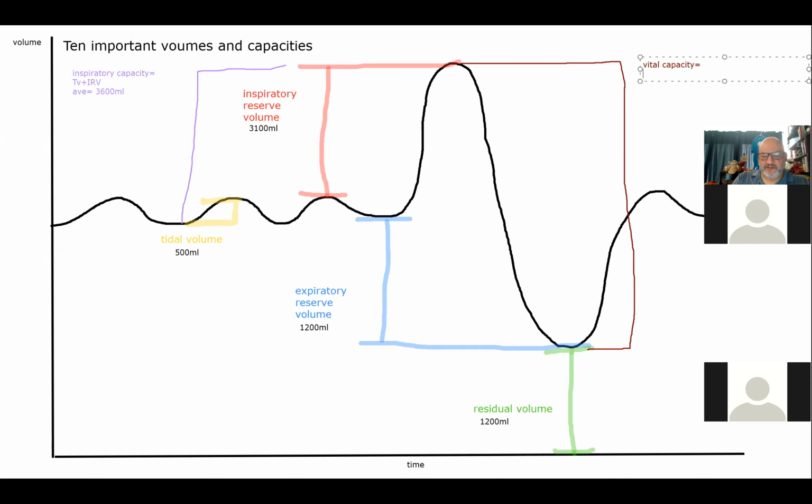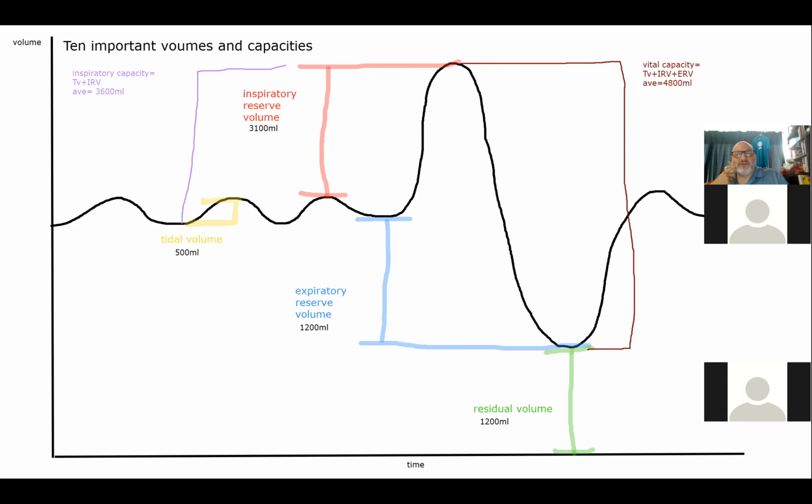For that, of course, would be the tidal volume plus all the extra air I could bring in, my inspiratory reserve volume, plus all of the extra air that I had in my lungs that I could move out, my expiratory reserve volume. And if I were to do the math with the averages, what would the average vital capacity be? Someone got ahead of me. 4,800 milliliters. Excellent. All right. So far, so good.